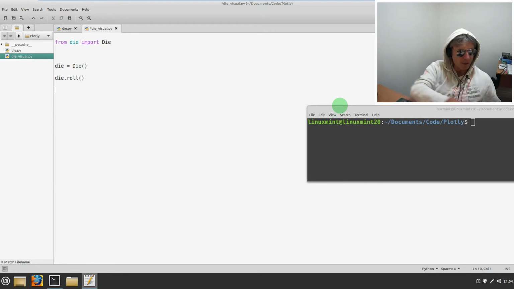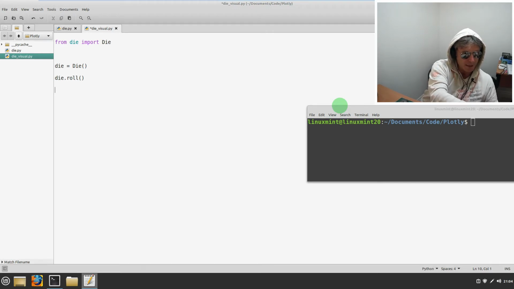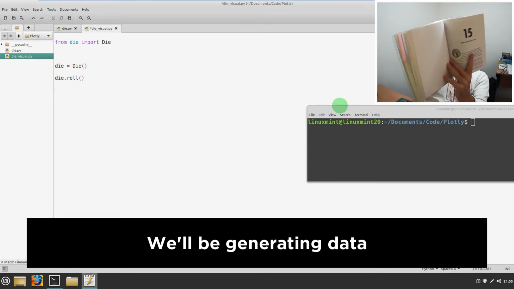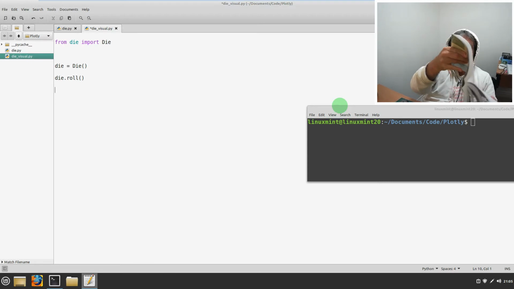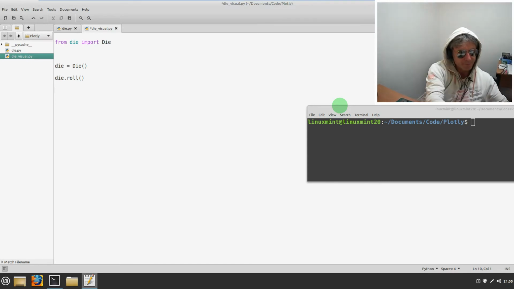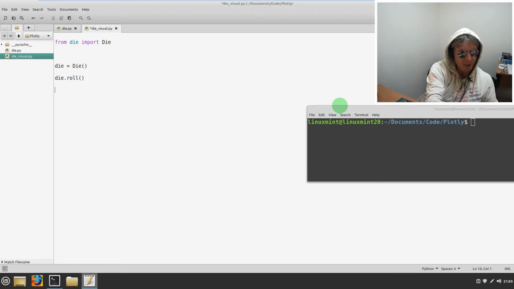So today I've been looking at the section on data visualization, and it begins with generating data, in chapter 15, and eventually it goes from doing a random walk to generating some data to use with the Python package Plotly for bar graphs.